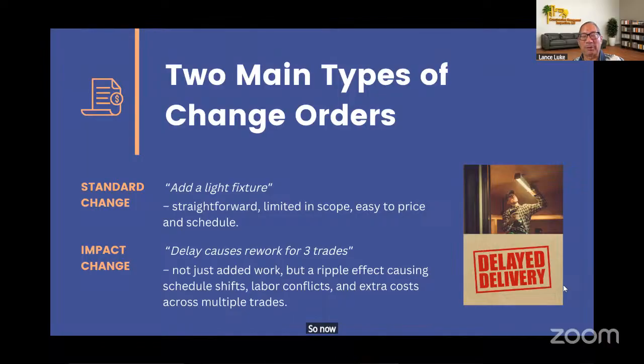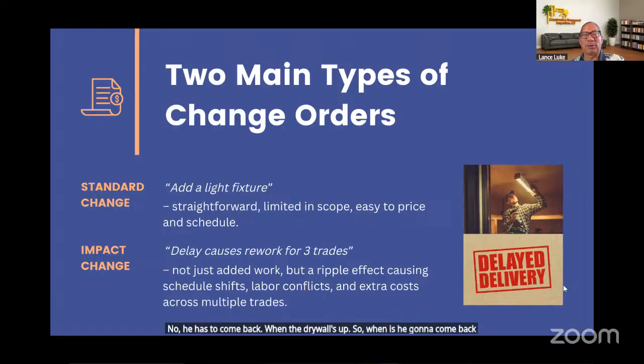So now you have to add the person's $50 an hour time times 3, which is the actual cost, in addition to the price of the light fixture. Now you have a running tab. Now the electrician was there, and he left because he didn't know he installed the two. Now he has to come back when the drywall's up. So when is he going to come back?